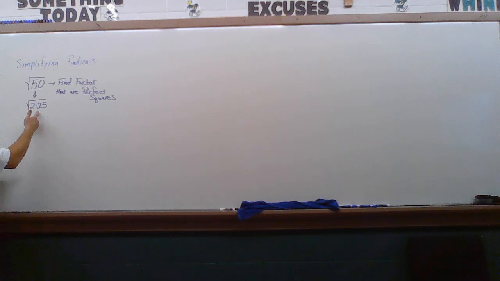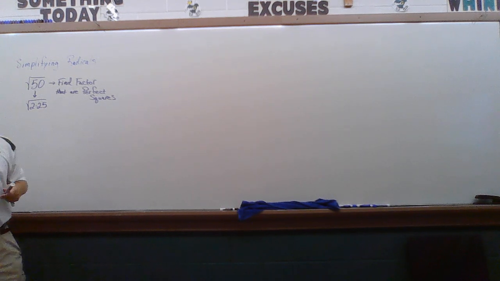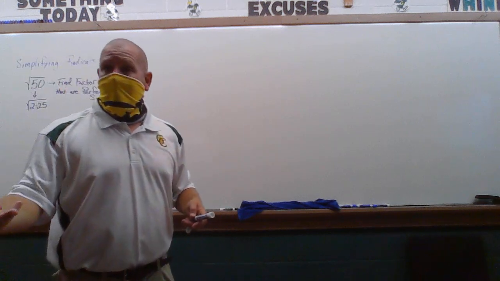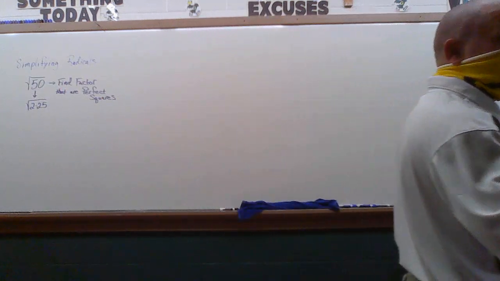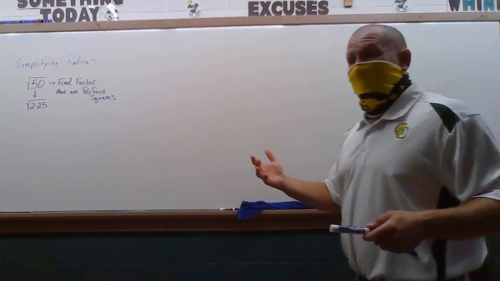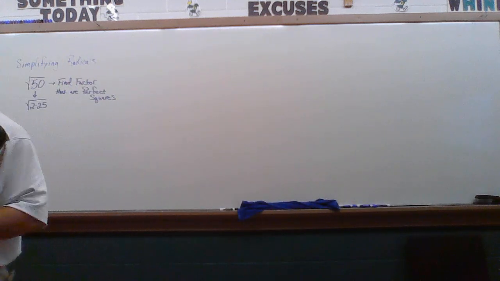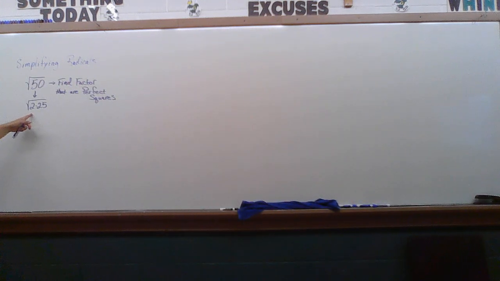So then we come back and we ask ourselves, can I take the square root of either of those numbers? Can I take the square root of 2? Again, yes, I can, but I'm only looking for perfect squares. So if I can't take the square root of it and get a whole number, I'm just going to leave it on the inside. If I can take the square root of it, though, that answer is going to go to the outside. So what's the square root of 25?